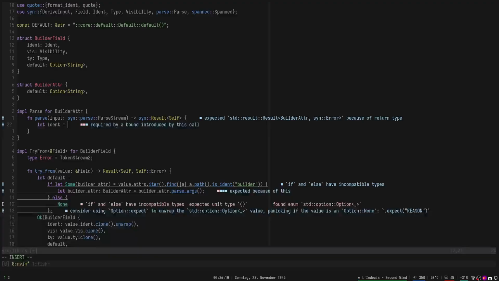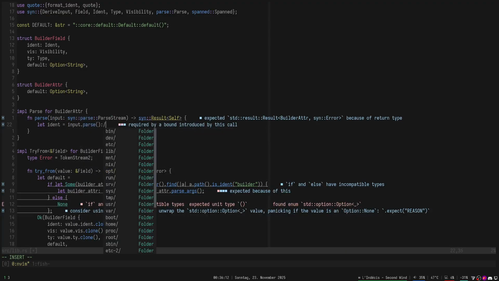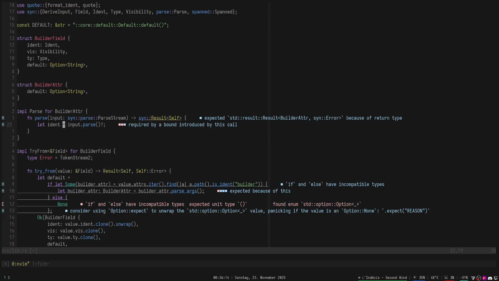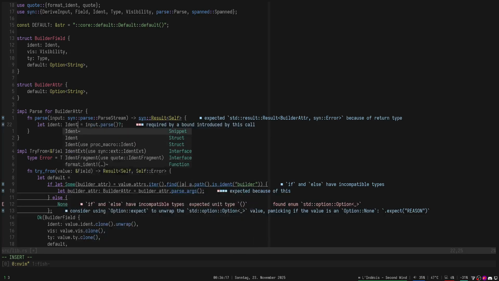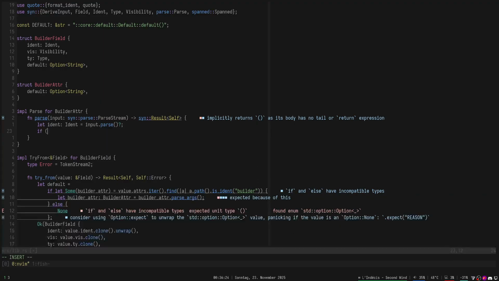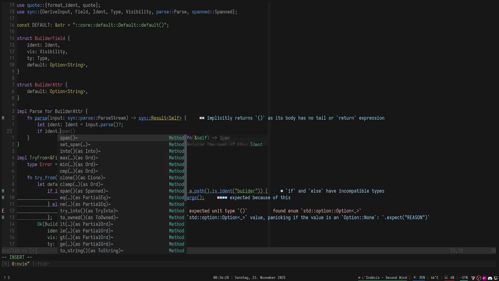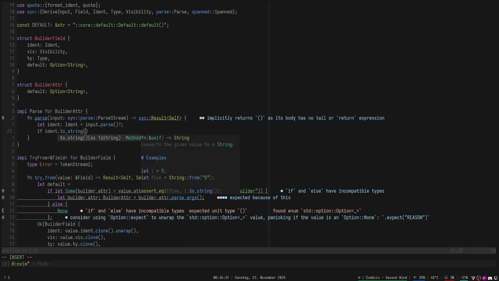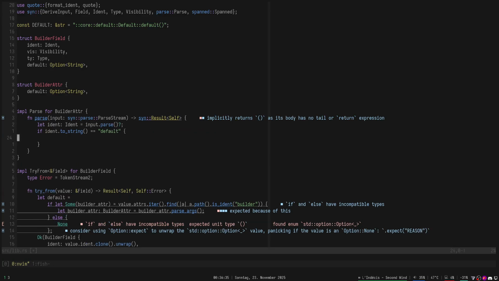So let's say let ident is input.parse, and this is going to be an Ident. And I'm going to say if ident.to_string is going to be default, then we're going to say input.peek Token equal sign.